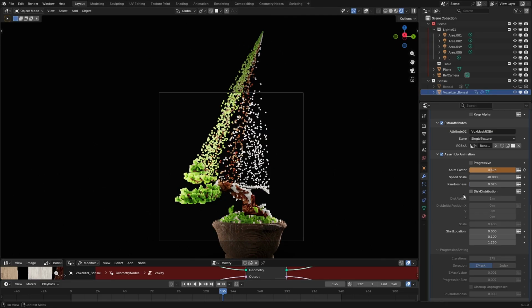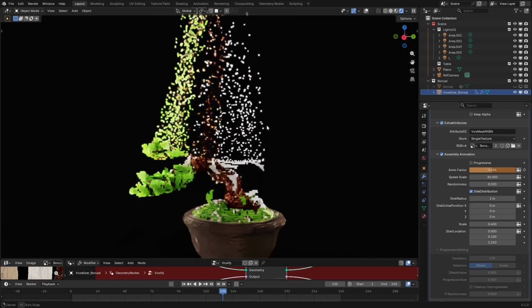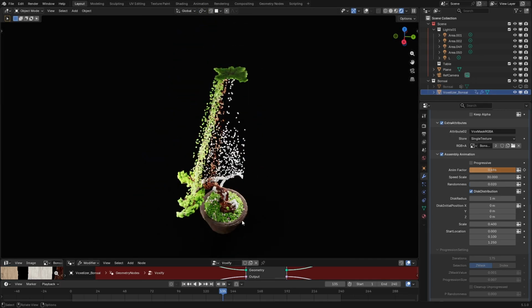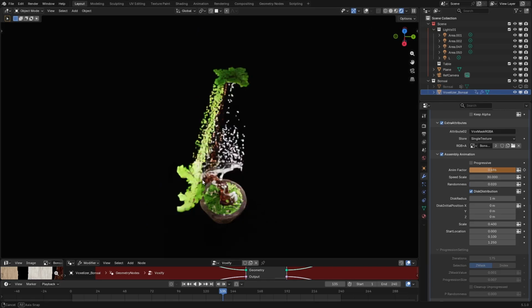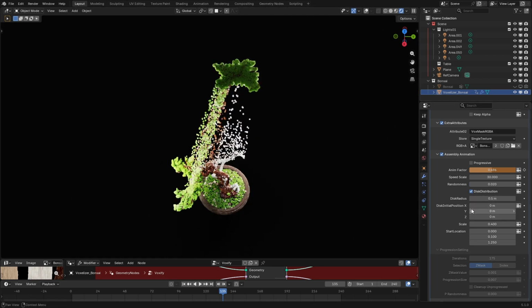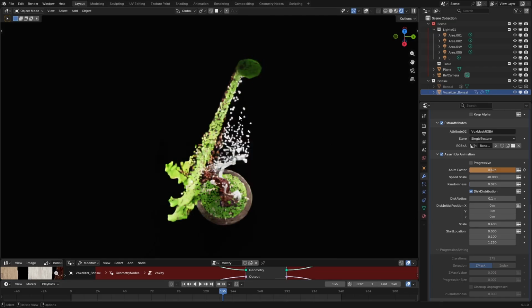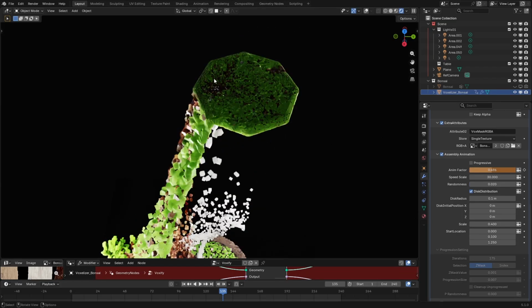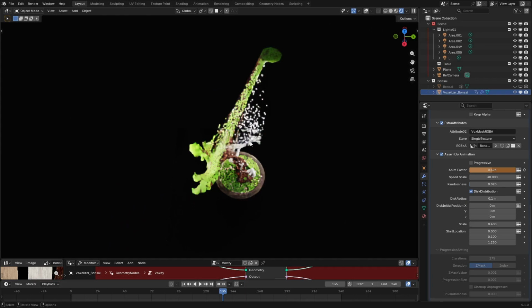We could enable disk distribution. And basically what this is going to do is that it's going to project the entire bonsai onto a simple disk. And if we change this radius to, for example, 0.5 or actually 0.1 maybe, you can see the disk is going to change its initial size, the initial size that the bonsai is being projected onto.